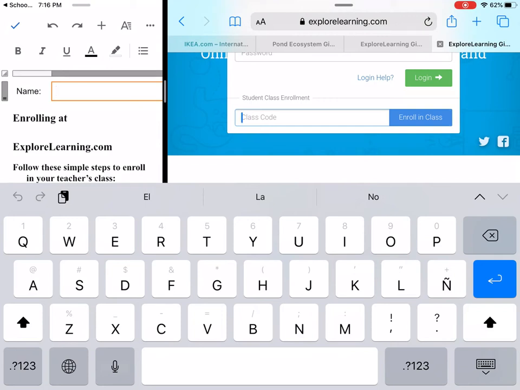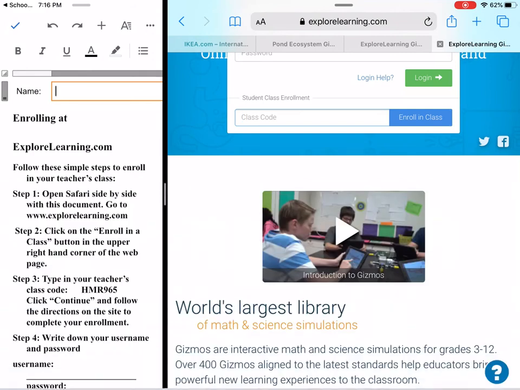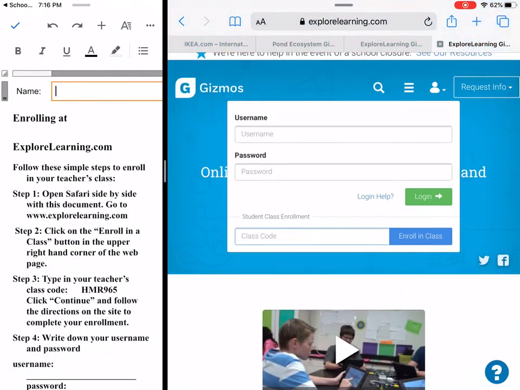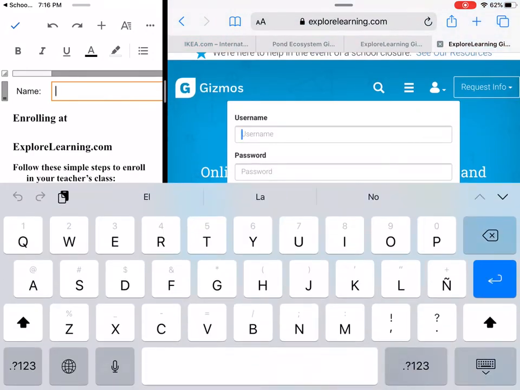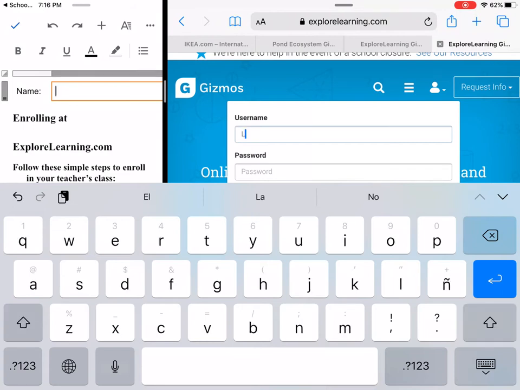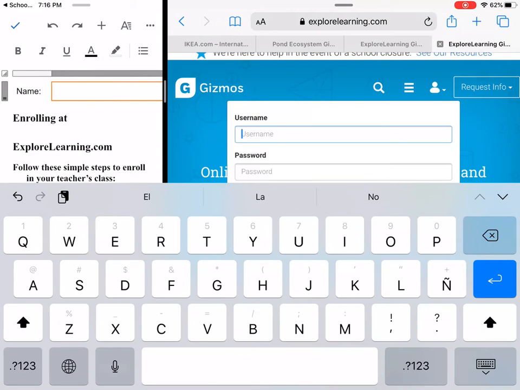You will log in and create an account. Once you have an account, then when you go to this page, you'll be entering your login account every time. We will be using this quite a bit because this is how we will have our labs. Since we can't have them in person, these have great digital labs that we will be using.